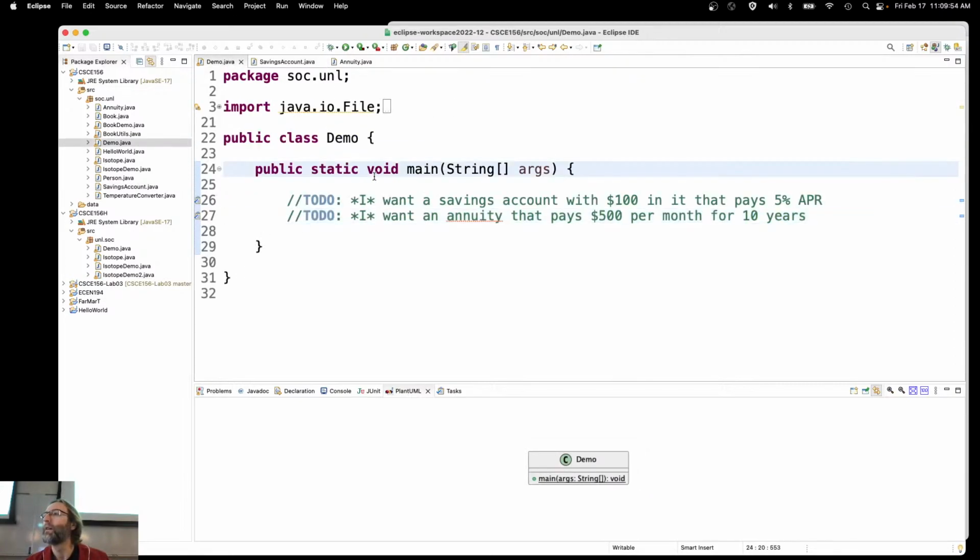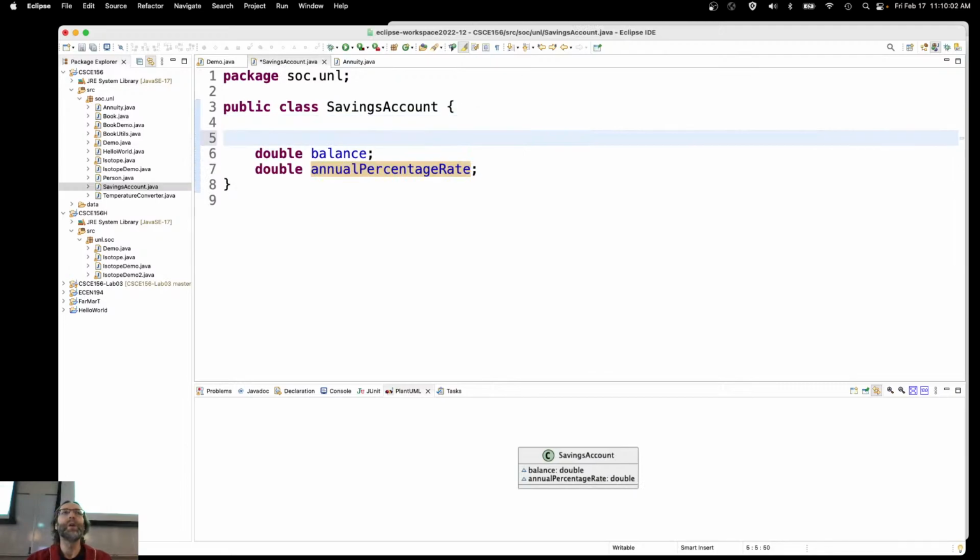I want a savings account. So probably what? Owner, right? Who owns this savings account? Ah, person, right? Code reuse, right? This gets us back into why we do these things to begin with.